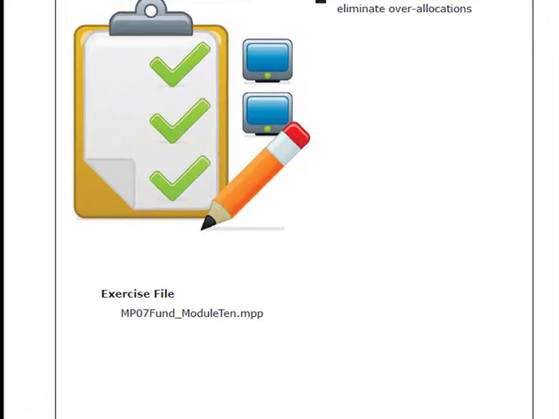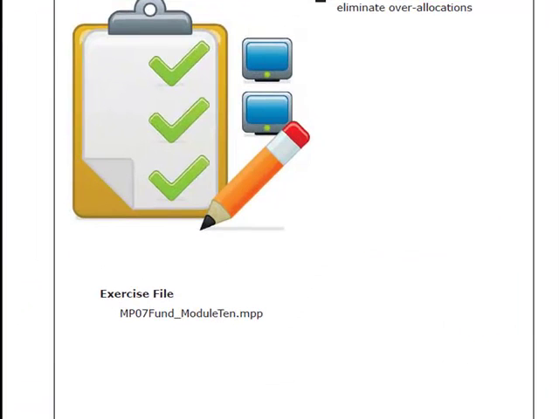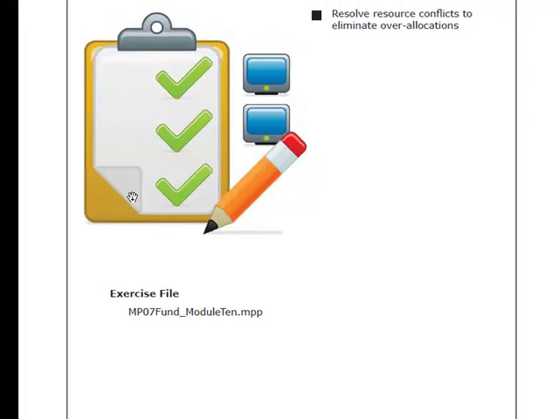And in this module we'll cover how to identify those resources that are overallocated, and at that point you can make adjustments by either assigning another resource to that particular task, potentially making adjustments to the schedule itself by changing dependencies or setting some constraints, but you will at least be able to identify those resources that are overallocated so that you can make the necessary adjustments to your schedule.